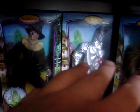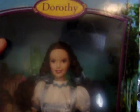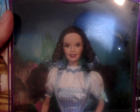Now the next things I'm going to show off are these 4 dolls from the Barbie collection. I'm not going to show off each of them in great detail because, like I said, I'll do a separate video. But I will take out Dorothy and show her in more detail and show off the box. Now, as you can see, she's in great detail.